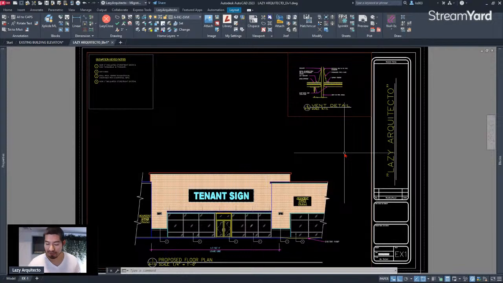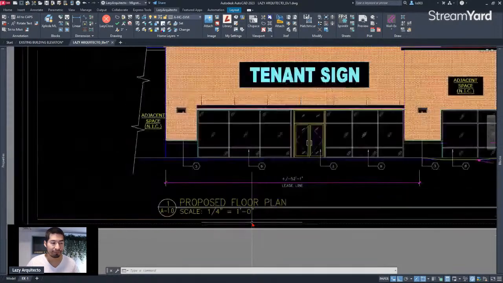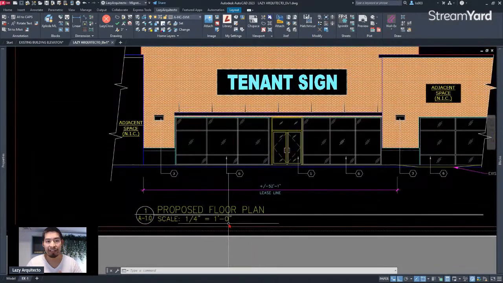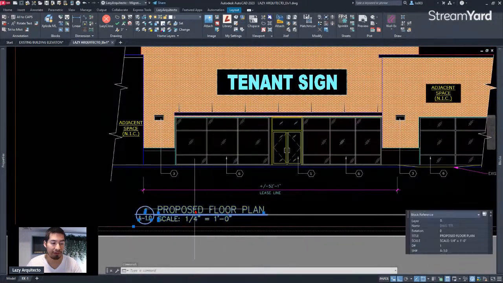Okay, so one of the first things that we did in order to automate this process is fixing the scale of this block.